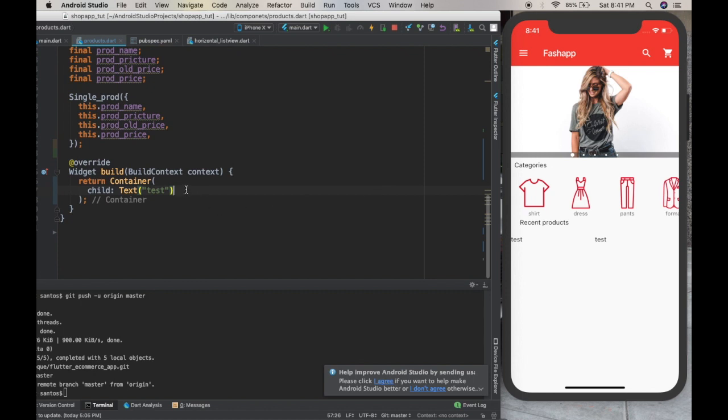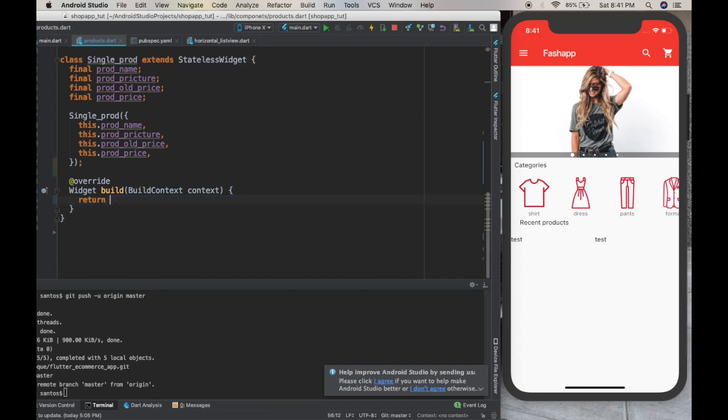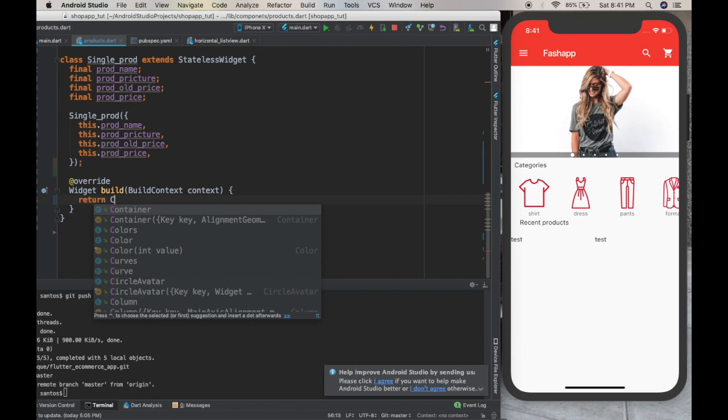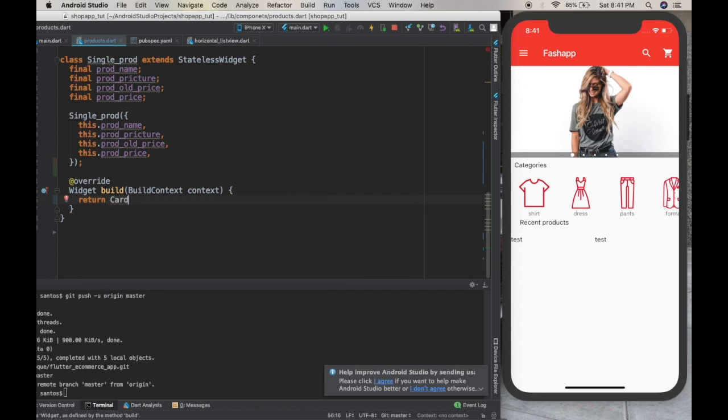What we are going to do here is remove all of this, and I'm going to return a Card widget. Then we're going to provide child Hero.